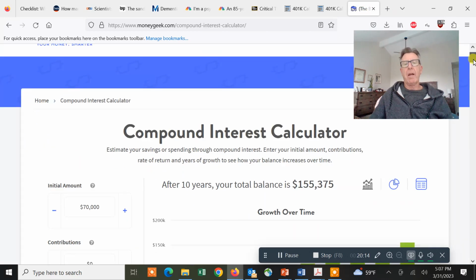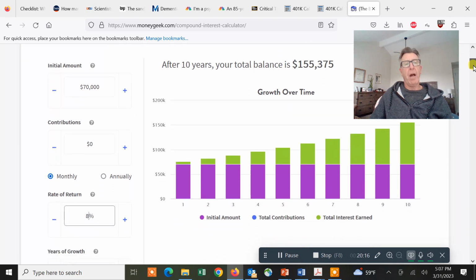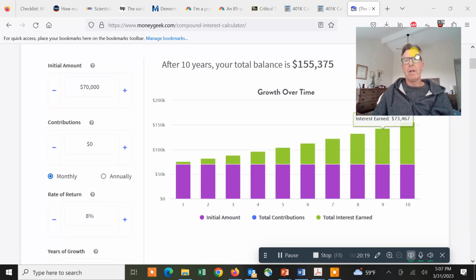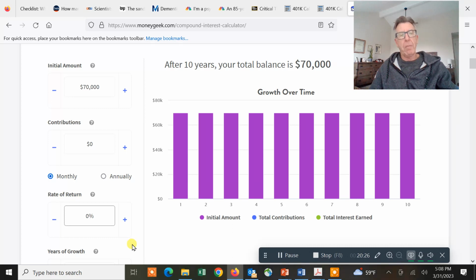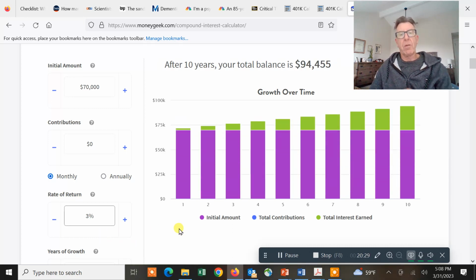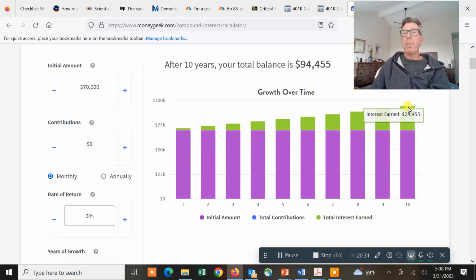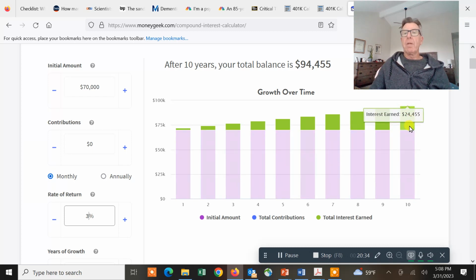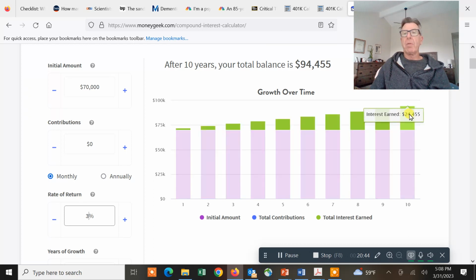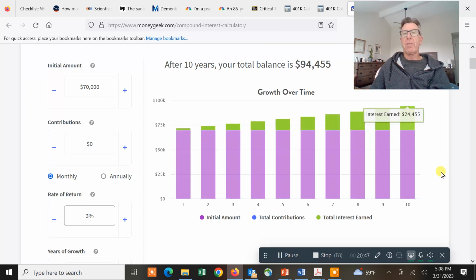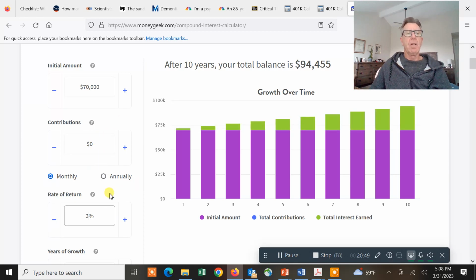This is a compound interest calculator, but you can use it to see what's going to happen with your salary, okay? So, and you can see right here. So let's say you start your job at $70,000 a year, and here, let's go back here. Let's just say it's an okay job, but you're only making, all right, so in the end, you started at 70,000 right here, and in total you're going to be making 70,000 plus 24, so you'll be making $94,000 a year. I'm using the interest calculator, okay.